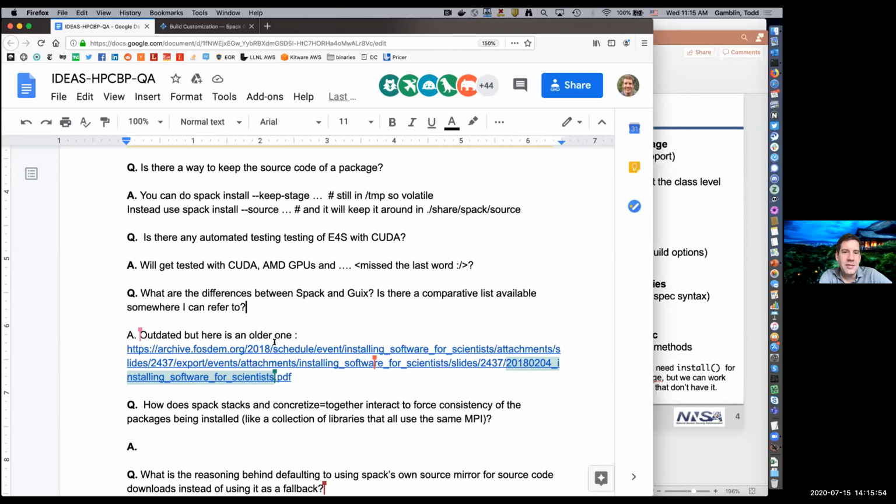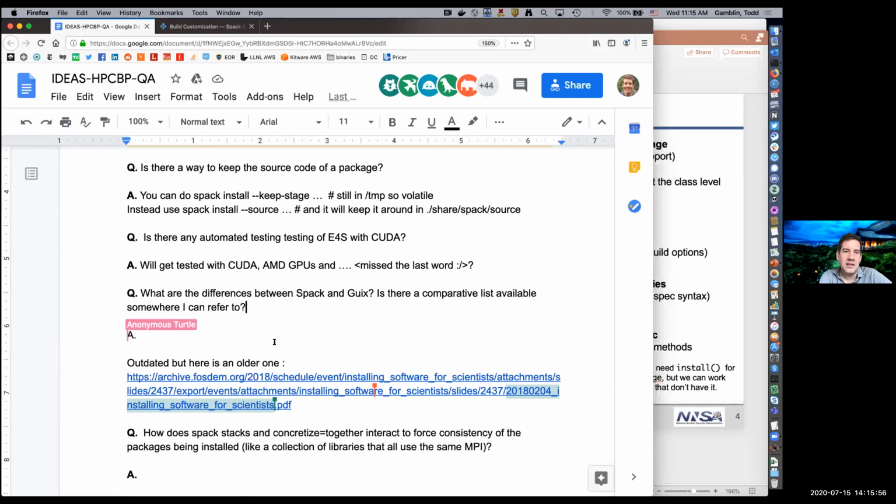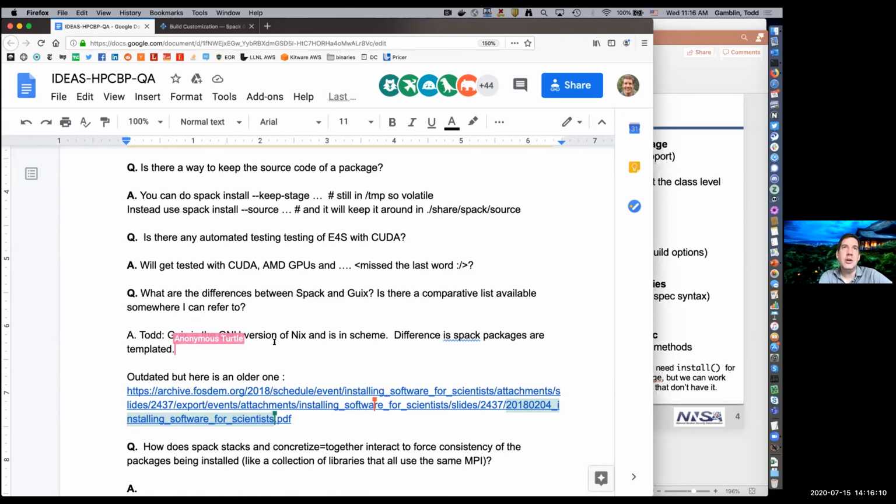I would say the main difference between Spack and Nix or Geeks is that Spack packages are templated. If you want to build lots of versions of something in Nix or Geeks, you end up having to hack package recipes a lot more. The packagers write one version of something, and yes, you can swap different function parameters in and out of that, but it's generally more cumbersome to do something like swap a compiler into a Nix build or build a Nix build with a different parameter.